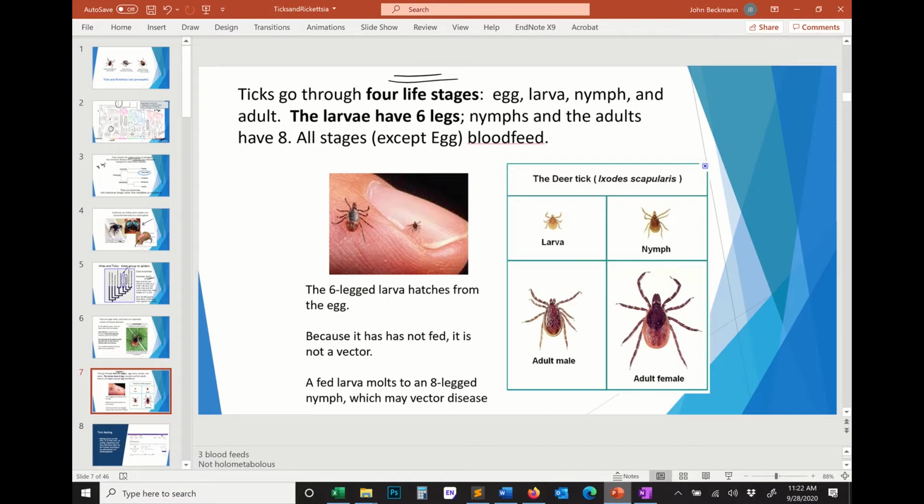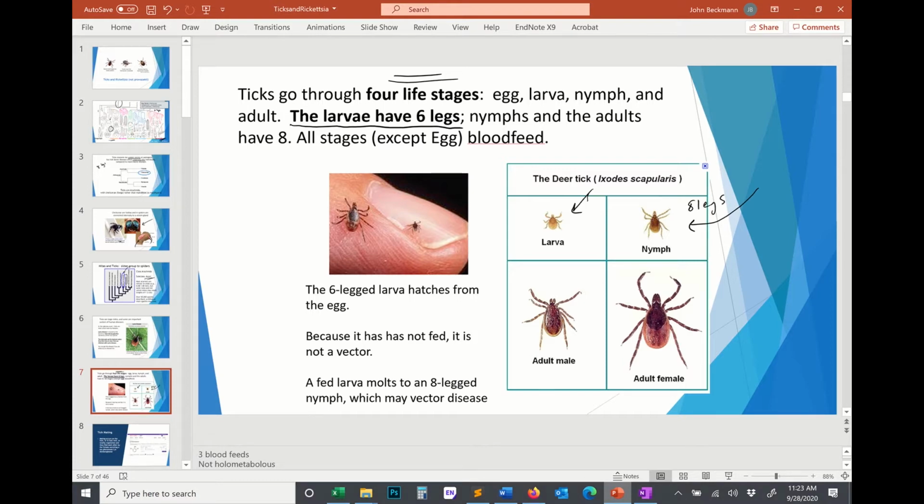The one big thing that's different that you want to know that's unique is the larval stage of ticks only has 6 legs. So if you see a larva, it's microscopic. It's very, very tiny. It'll be hard for you to see it. But if you look at it, it only has 6 legs. And this is also true for the mites that we're going to talk about later. So that's where some people might get confused: if they're looking at a larva, they might think it's an insect because it has 6 legs. But actually, you want to know that the larvae of ticks and mites have 6 legs. And then in the next stage, the nymph comes out with 8 legs, and then you get an adult with 8 legs.